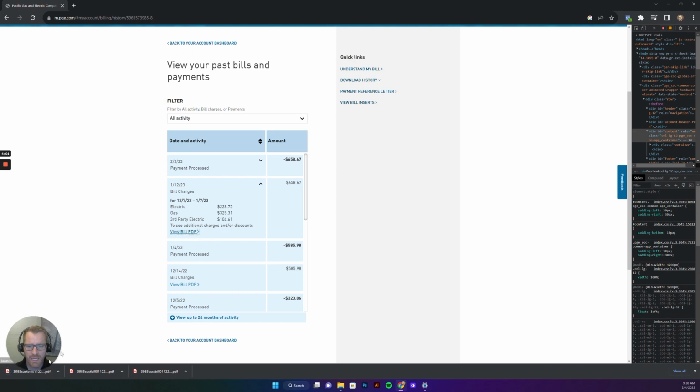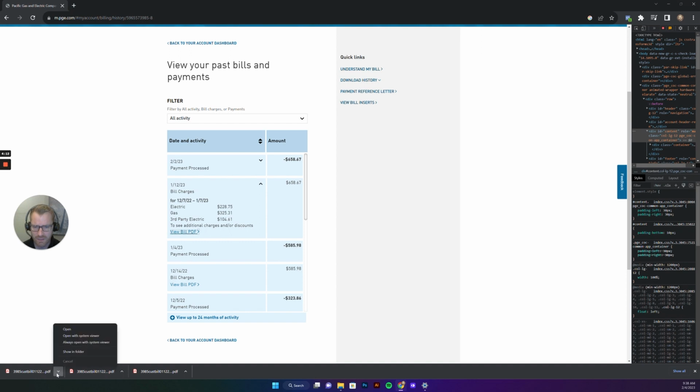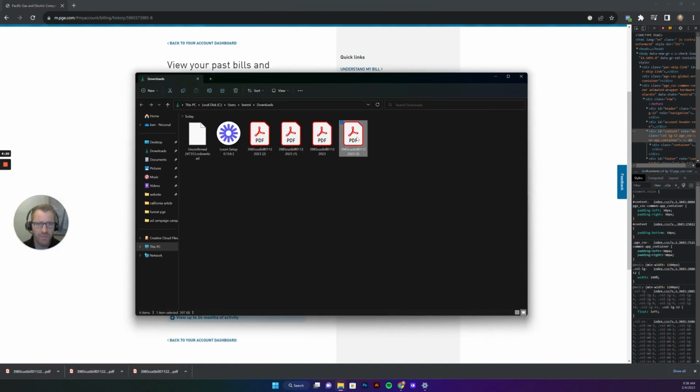And it should download it right here. Let me move myself out of the way. If you're using a browser, you can click this and choose show in folder. And let me pull that over here. As you can see, it will be in your downloads folder, and that will open the folder for you. This is what you're going to want to attach to an email or send via text message. You also want to share the usage graph picture that you took as well. Those are the two things we need, and we should be set to go.